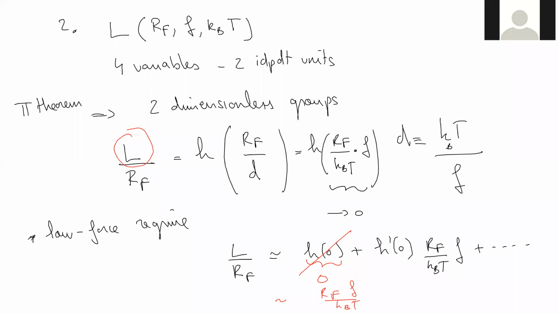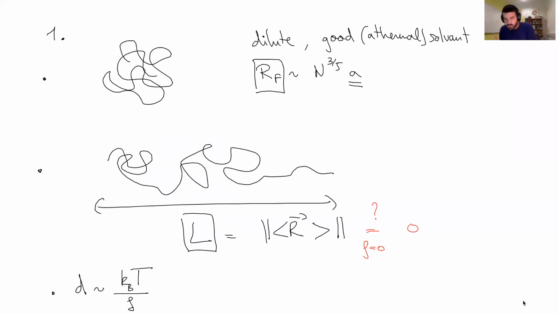Yes, perfectly. Thanks. Why is it not 1, the first thing? Like when we do not apply force, shouldn't L be equal to R_F? So be careful, I didn't define it this way. In that case, the norm is of course non-zero typically. It has a certain extent. But what I did here is very different. Here, I averaged the vector and then took the norm. So if there is no preferred direction, this should be 0 as a vector and the norm is 0.